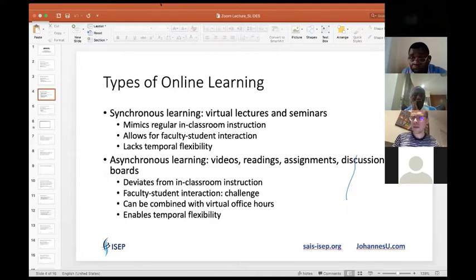And I see here from Honey, we could combine both in flipped classrooms. Yes. So flipped classroom is an example of a kind of blend where you have some videos that the students watch, but you still have this joint interaction. And you can do that online. Students can watch some videos and materials in advance. In the class, you can have a discussion using Zoom.